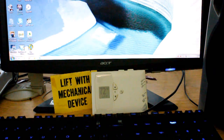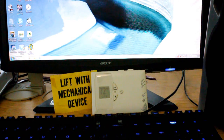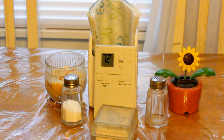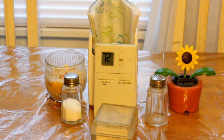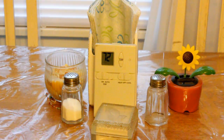Let me show you one of my favorite things about the heat pump. See this thermostat with a thermometer in it — it says 72, it's 72 degrees in this room. This is the thermostat for the house, set on 72, and the actual temperature is 72. Here in the dining room, once again 72. Every room in the house is 72 degrees. You set the thermostat at 72, every room is 72.